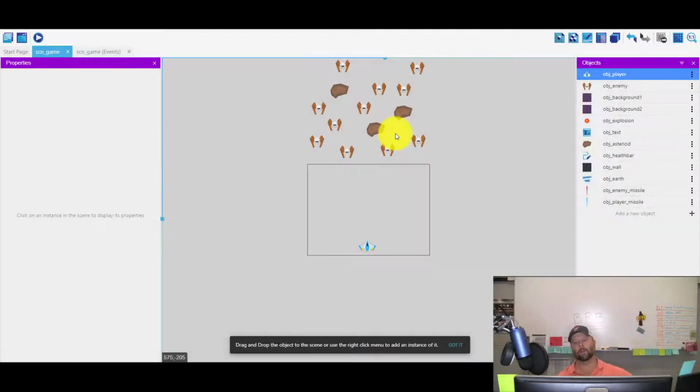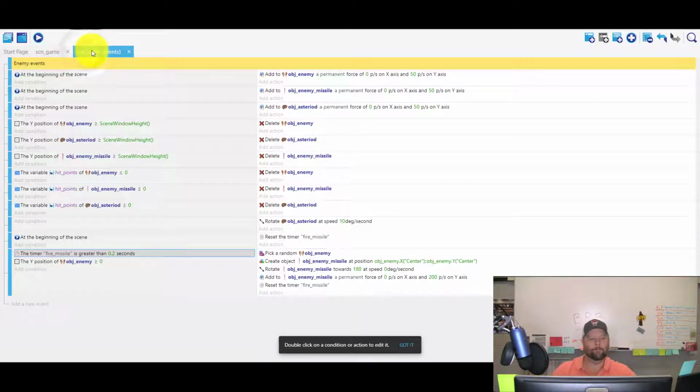Okay, now that your code is working, we're going to change it here. In the code, you'll notice that I have a whole lot of repeated things. I have some beginning of the scene events that are happening, and I purposely told you at the beginning that I broke them up this way. But I'm having them all do the same things.